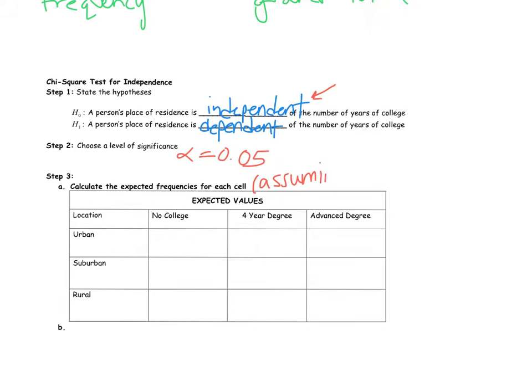So it's the same format as all of our other hypothesis tests. Okay, and we just learned how to do our expected frequency. It's the row total times the column total over the grand total. So the expected counts, if we're assuming these variables are independent, people that live in the urban area and don't have any college degree, it should be 11.5. All right, and then we're just going to continue on our merry way. Row total, column total, divided by grand total.